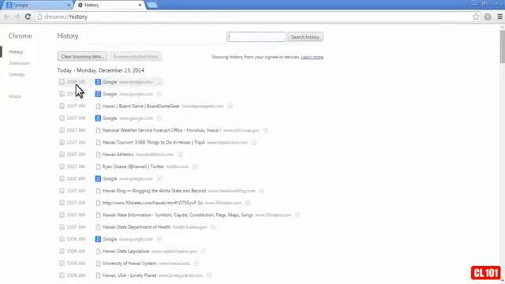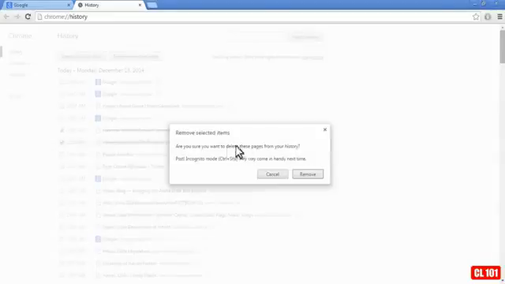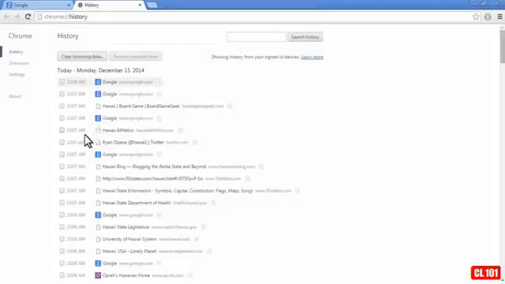today. Now, if I just want to delete a few particular sites, so let's say I wanted to delete the National Weather Service, I would just go down and check mark that. And then let's say I also want to delete this site, put a check mark there, and then I would just click on remove the selected items here. So I would click on remove selected items, then I would just say yes, remove. And it would just remove those two sites, and as you can see they are no longer here.